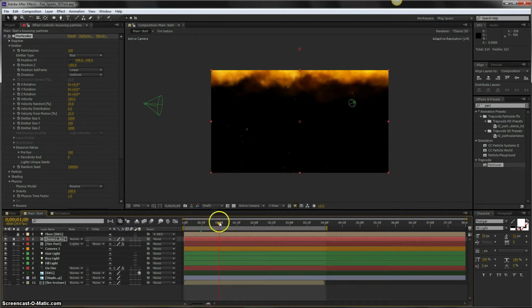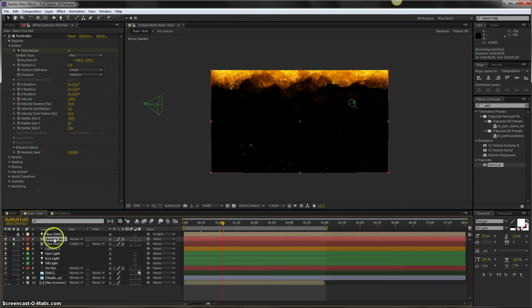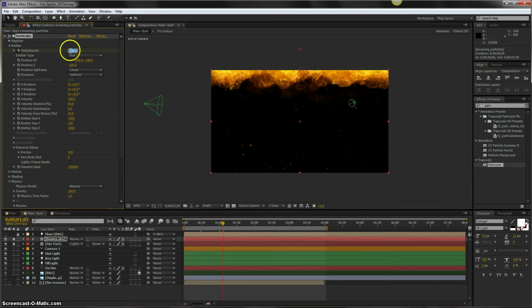So when the flames are at full power, let's see, just about to get there, maybe right here. They're pretty much flaming, big flame ball, right? Let's go ahead and right at this point, animate the bouncing particles in from 0.